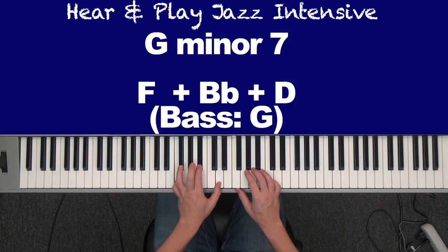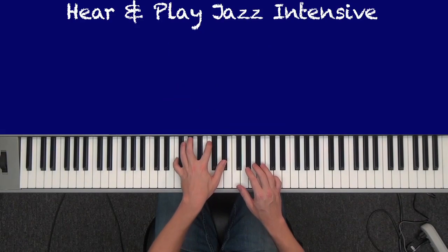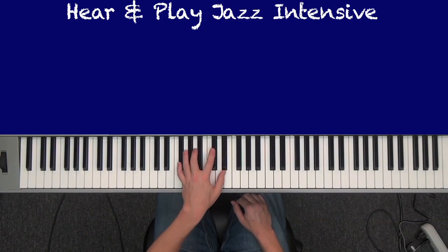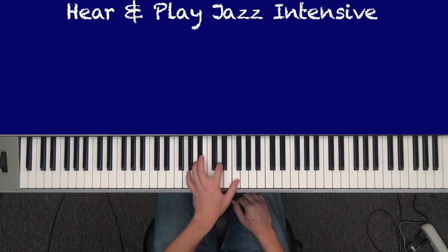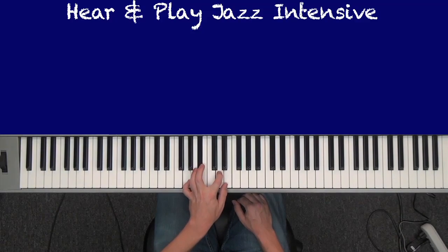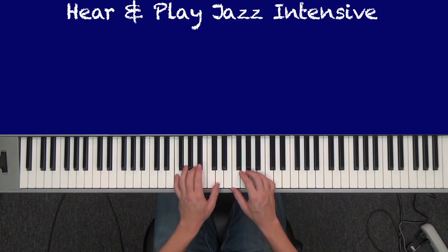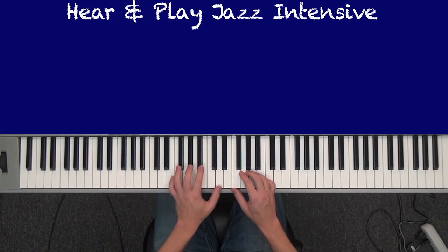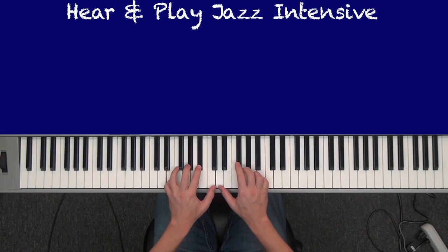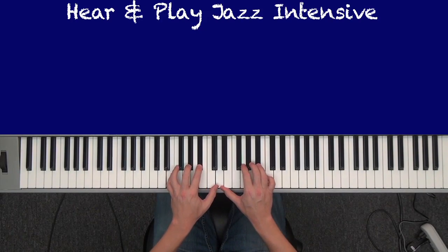If you take the F down to E, that's a G minor 6. So G minor 7 — remember, in that first video I did F minor 7, you can always go up in half steps. That is now G minor 7. G minor 6 means you take that flat 7 and take it down that half step — that's the 6. In the inversion, this was G minor 7. If I take that F down with the G still in the bass, or your bass player is playing it.